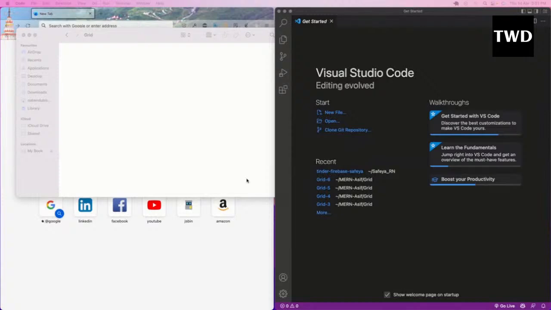We will be taking grid for 2 days, today and tomorrow. So half of the topic I will be covering today, and the rest tomorrow.